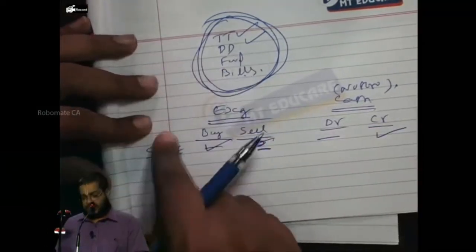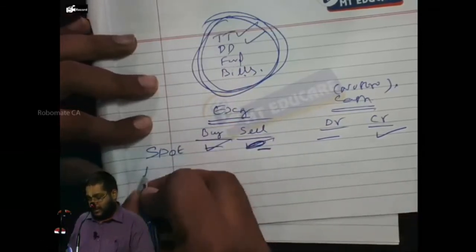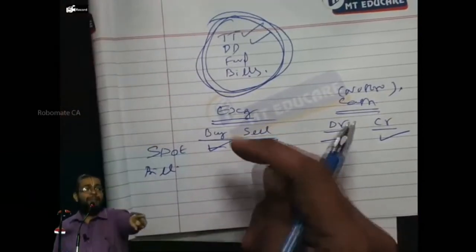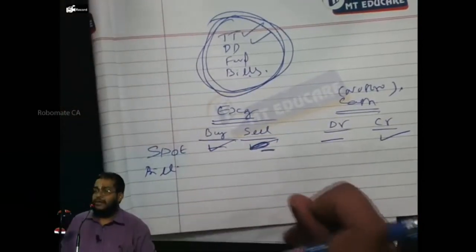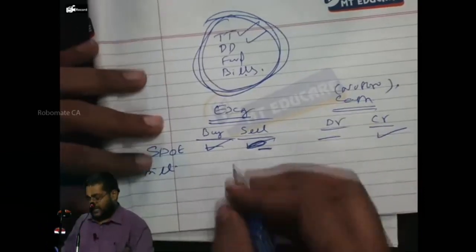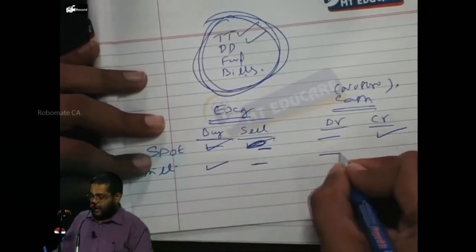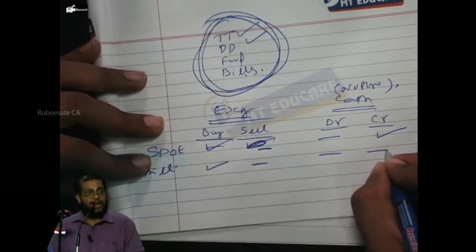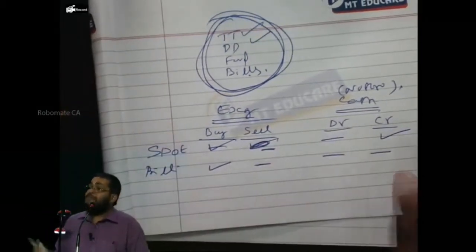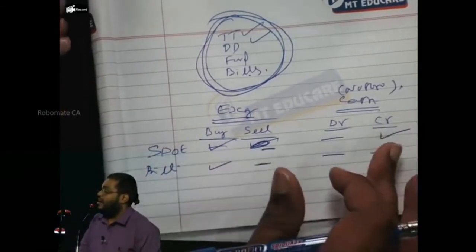You are going to have a bill discount. You are discounting a foreign currency bill. I am a bank. I am purchasing from you the foreign currency or not? Now your bill, you are transferring to my name. Yes or no? I am purchasing foreign currency. I will write in buy foreign currency. But it will not affect my Nostro account. No, because I have bought the bill only. I have not got currency. It will hit my Nostro account only when the bill is presented for payment. Everybody, are you following or not?